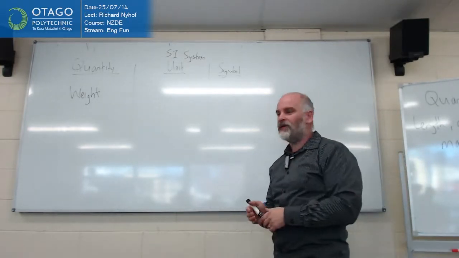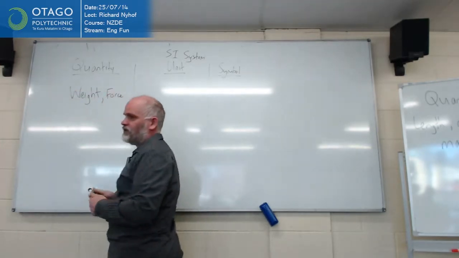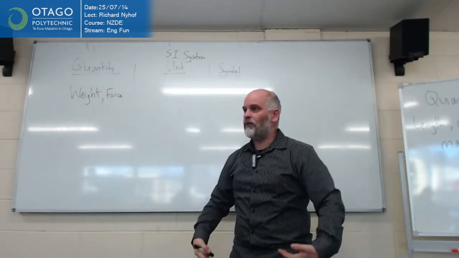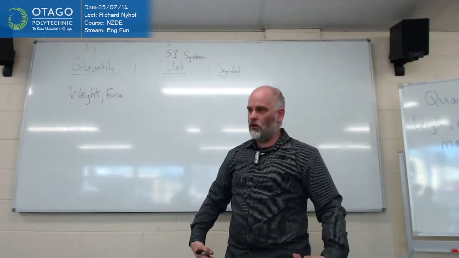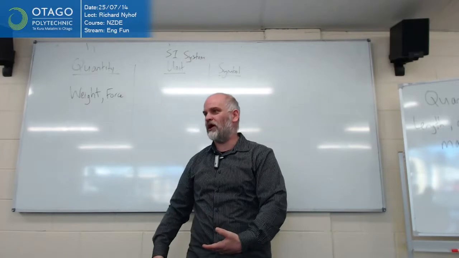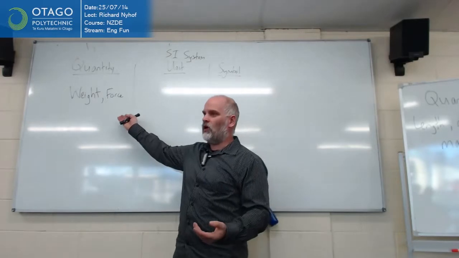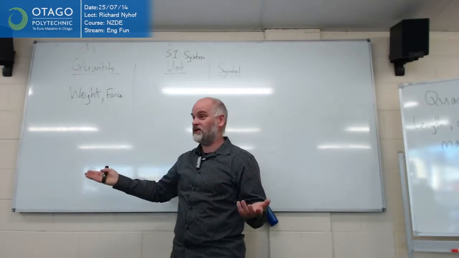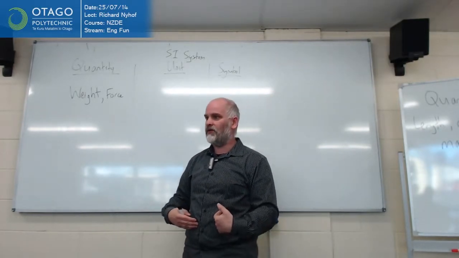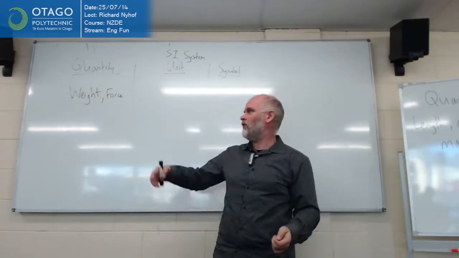Okay, weight, on the other hand, is actually an example of a force. Okay? And weight is how hard I push down on the ground. So on Earth, I push down a lot harder than if I'm on the moon. And if I'm in space, I don't push down at all. So in space, I'd have a mass of 90 kilograms, but no weight. Hence the phrase weightless. If I'm on the moon, I have about 1/6 of the weight I have on Earth. So on the moon, my mass is still 90 kilograms, but my weight has dropped off.